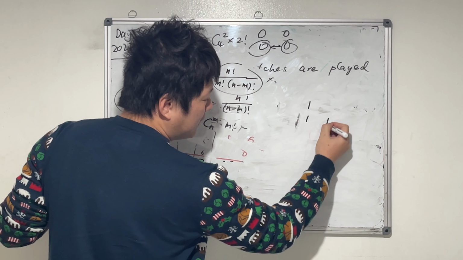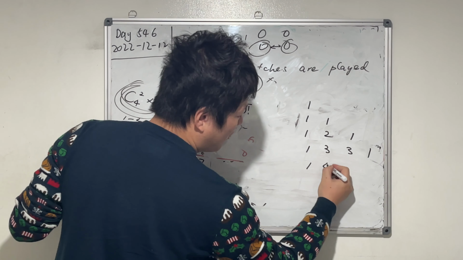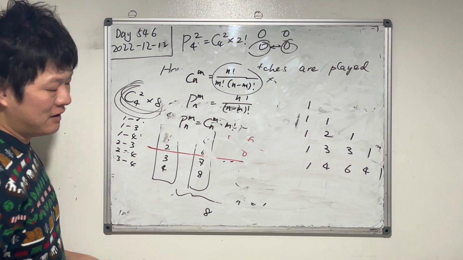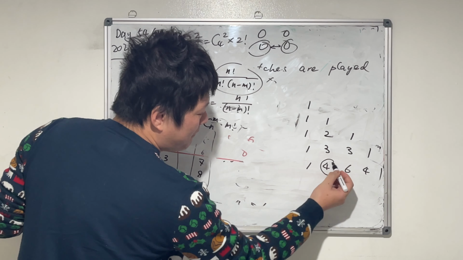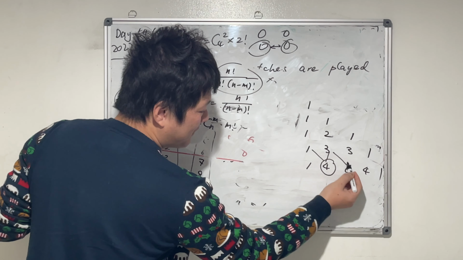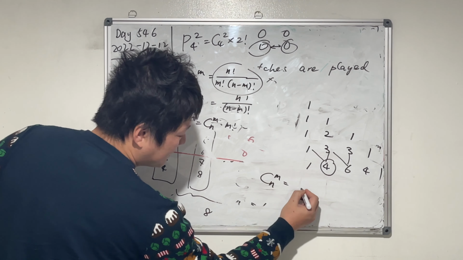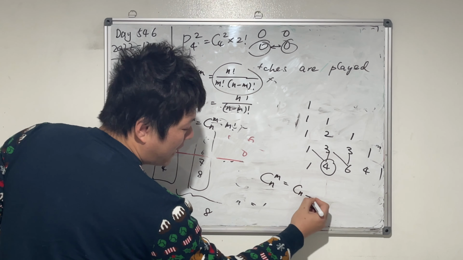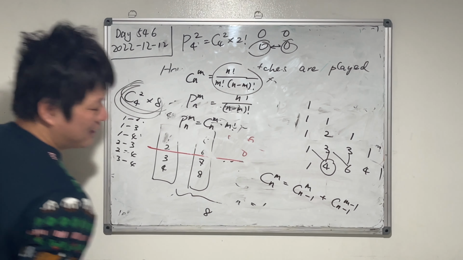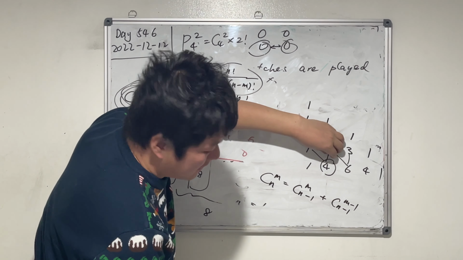1; 1, 1; 1, 2, 1; 1, 3, 3, 1. What's this? 1, 4, 6, 4, 1. Triangle. It's something like the Pascal triangle. Oh yeah, Pascal. So look at this number, any number. This number equals the sum of these, right? This number equals the sum of these, right? Yeah? Alright, so C(n,m) equals C(n minus 1,m) plus C(n minus 1,m minus 1), right? Yeah. So look, this number equals the sum of the shoulders.